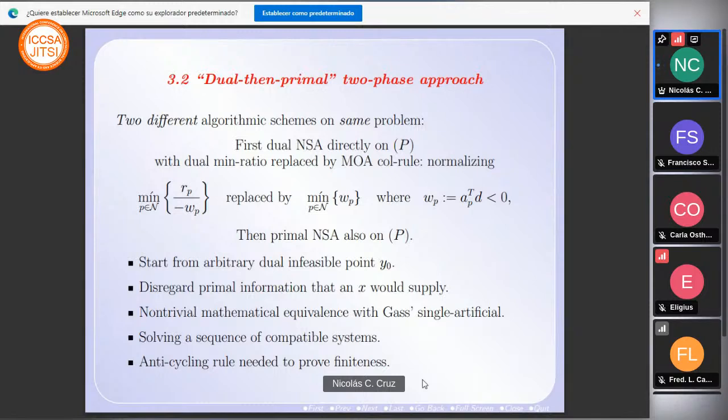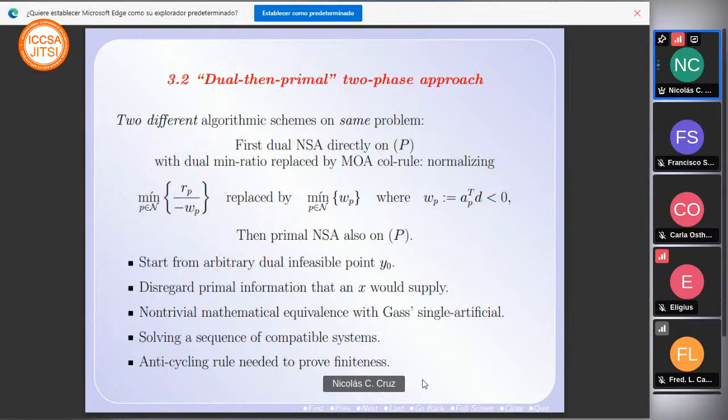In the first case, in the dual non-simplex active set algorithm from Gill and Murray, you have to replace the usual min ratio test by getting the largest of the denominator. This is called in the literature the most obtuse angle rule.